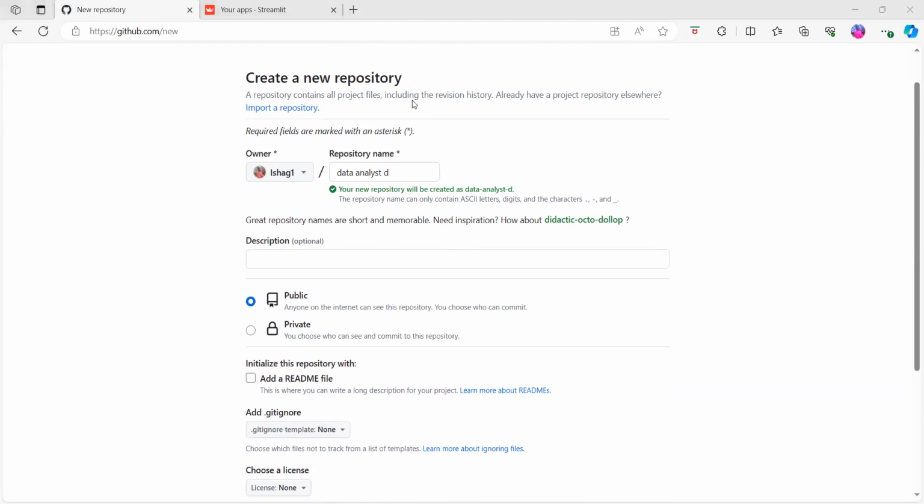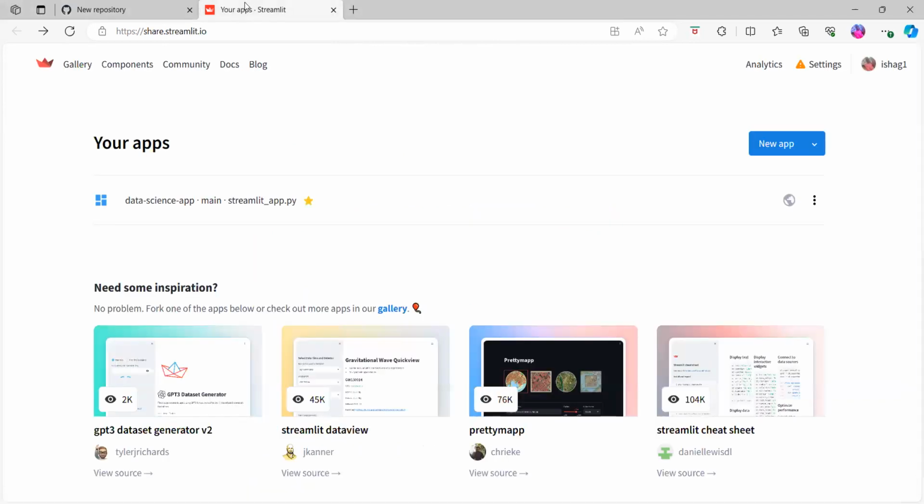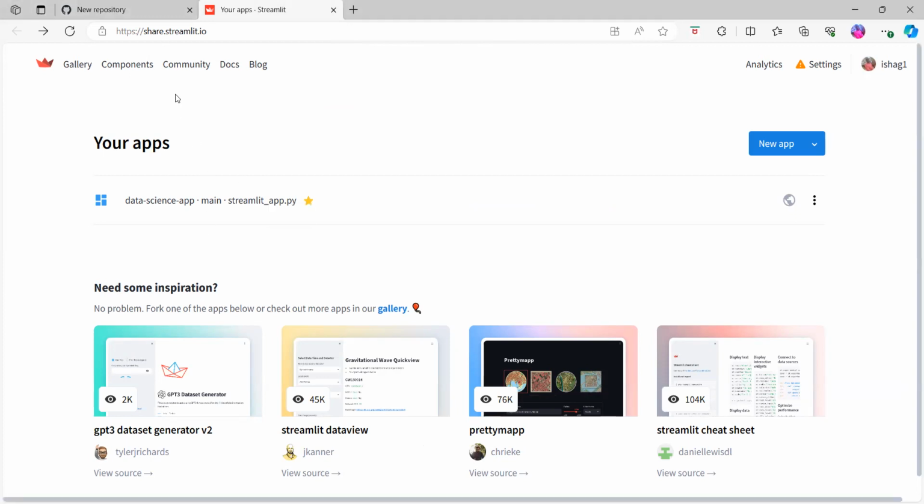Okay, then we go to sharing, okay, this one. We have something called Streamlit. Streamlit is for data science and for software developers. So for machine learning and all these AI people, they can deploy their websites or their apps on this cloud here. So here you are going to share your websites to deploy here, and then everyone can see, right?